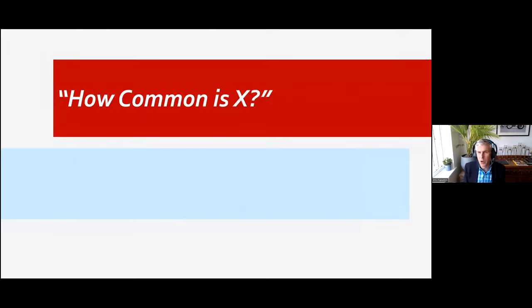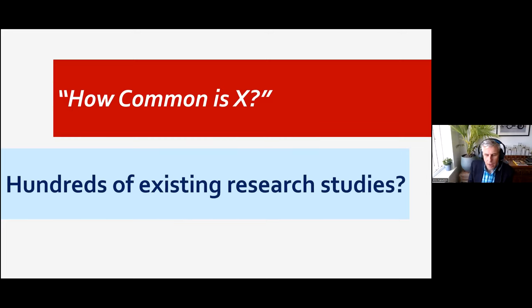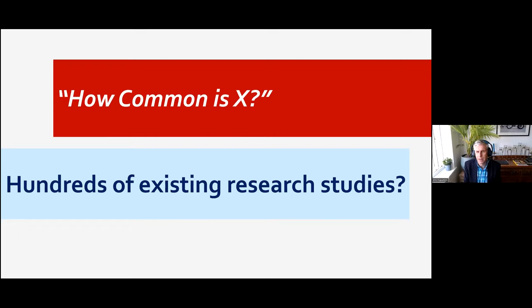One thing we could make more of in academic integrity is to look back at existing research and ask: has this question been asked before? Not in a cursory way, but systematically — how many times has it been asked, and were there enough surveys that we could review existing research to get an answer? There are hundreds, if not thousands, of existing survey-based studies that have asked questions quite similar to common academic integrity questions. Before embarking on asking a new set of questions to a new set of people, it's worth thinking whether we can answer our question by systematically reviewing existing research in this field.